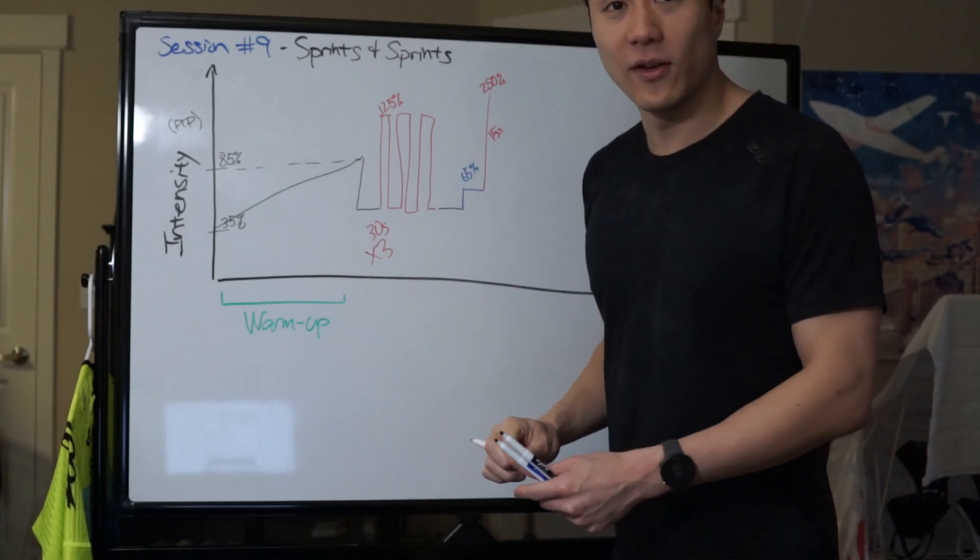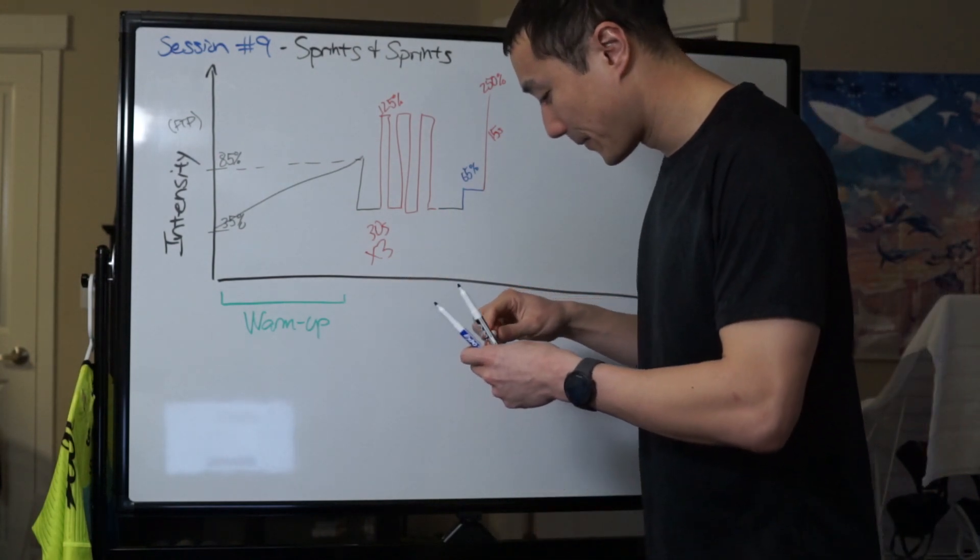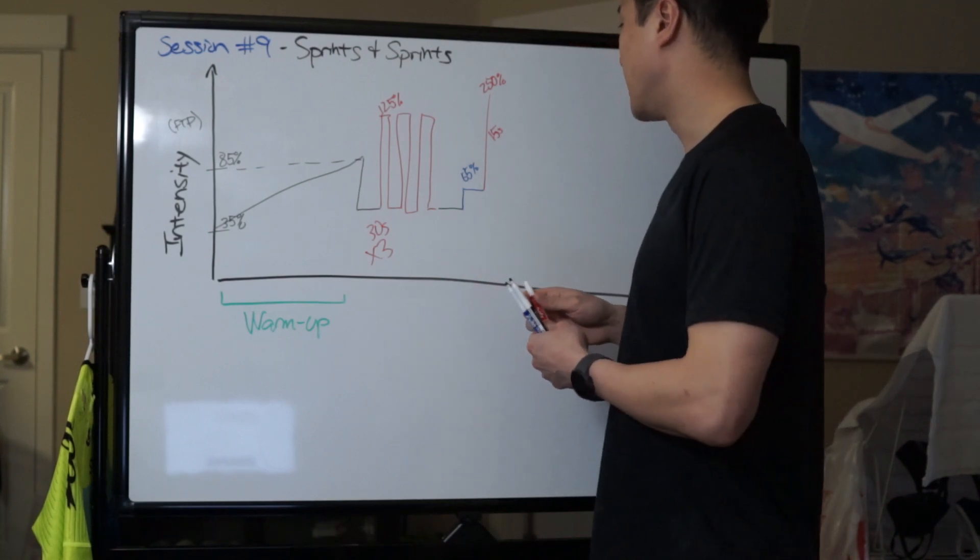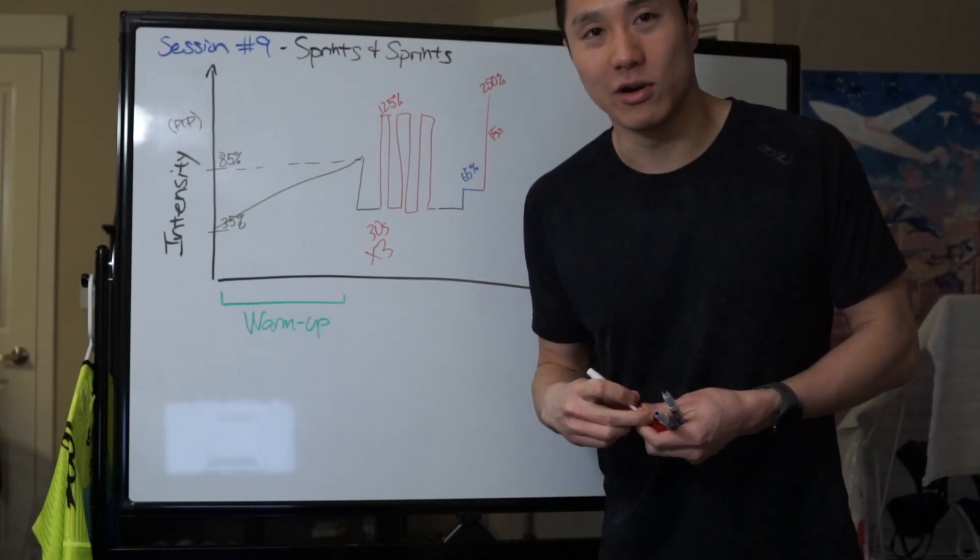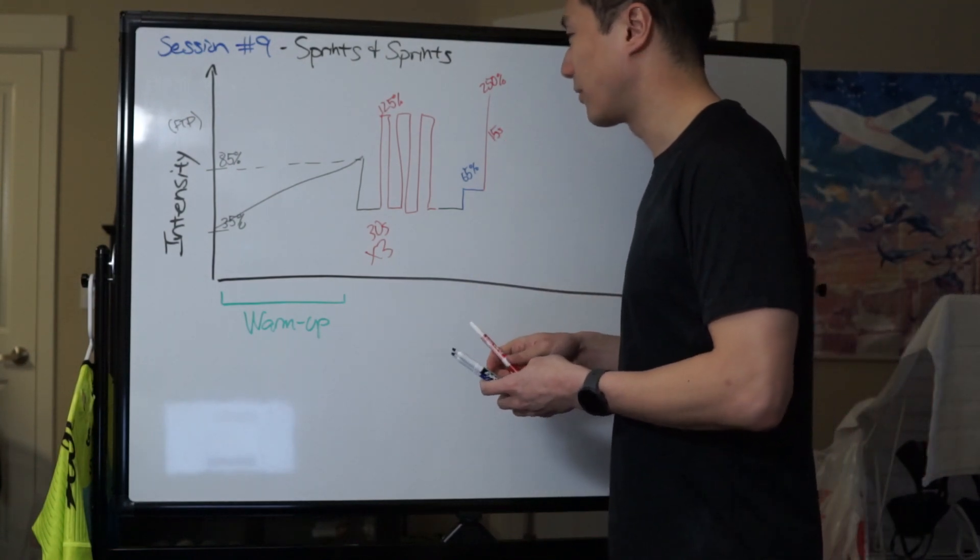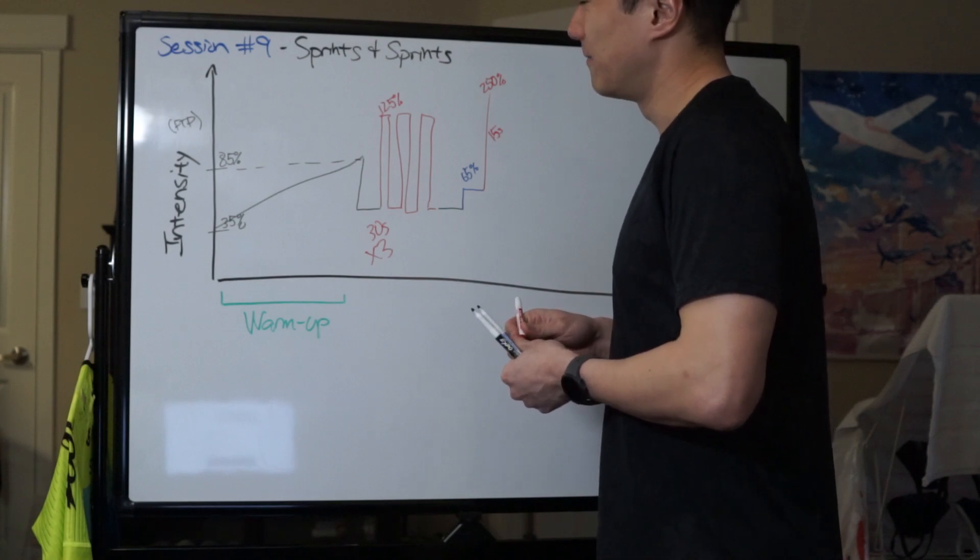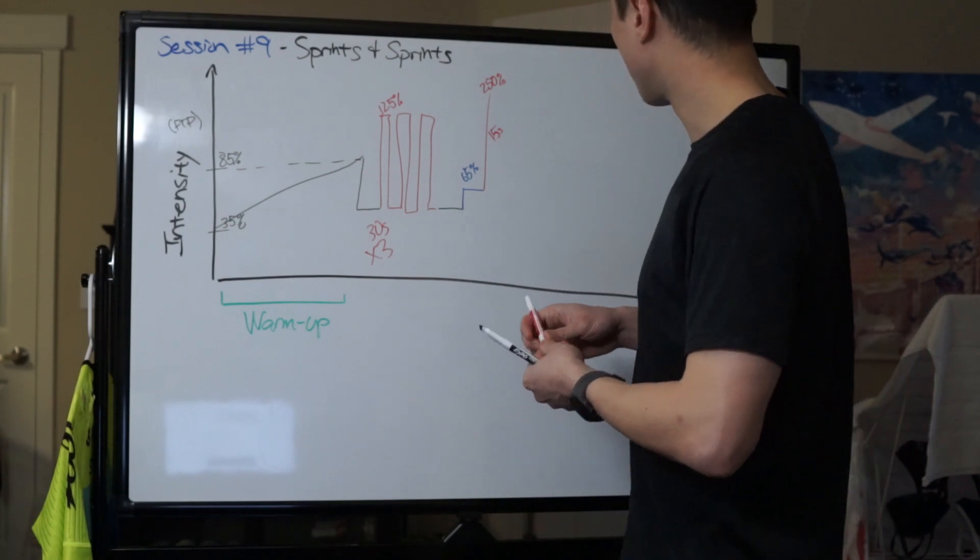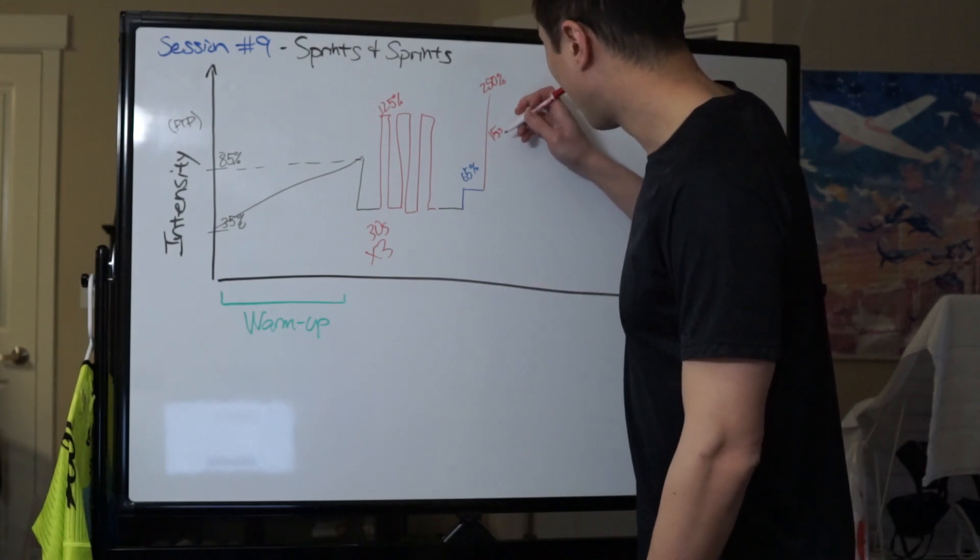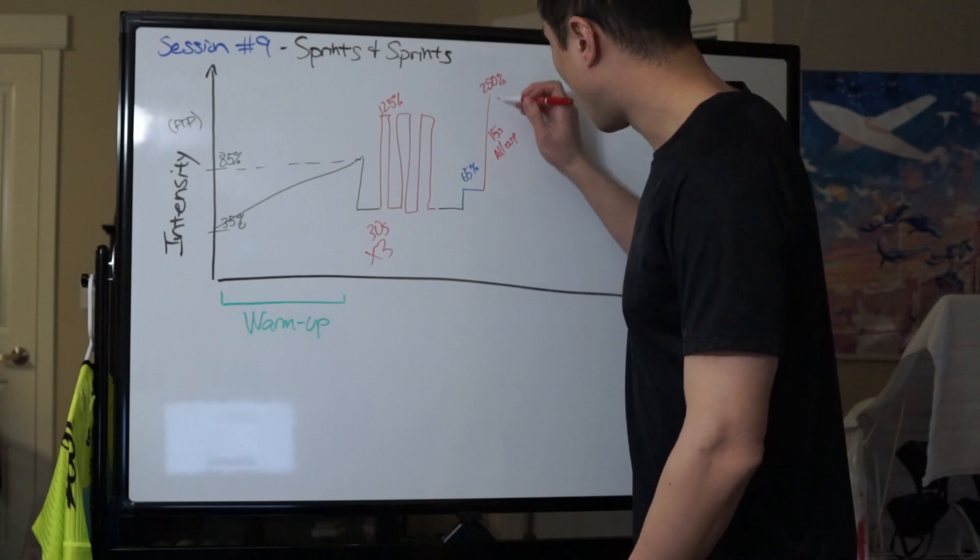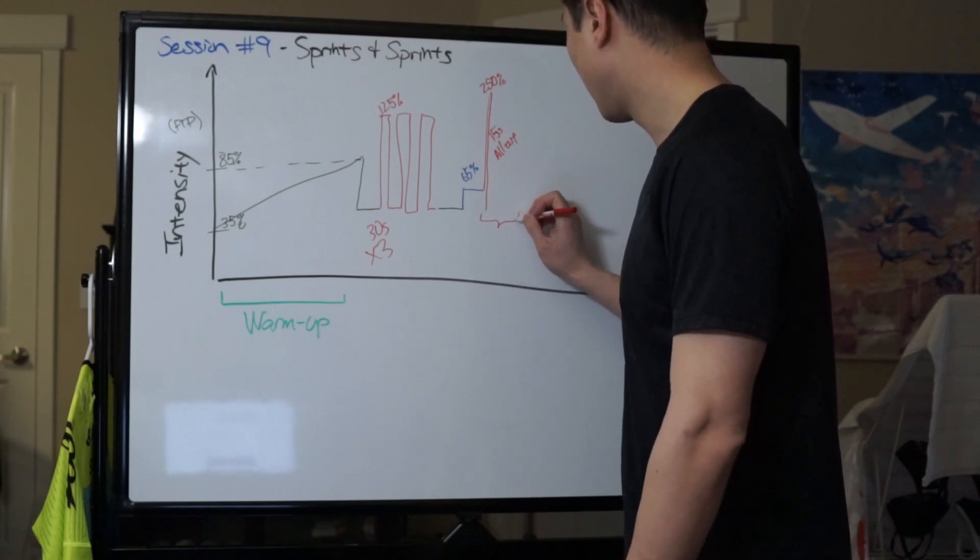The object of these 15 seconds is to go as hard as you possibly can. For me this is at 788 watts, but for those at 250 percent: if your FTP is at 100 you're going to go at 250 watts, and it continues to spike onward. If you're at 250 watt FTP then you're going to be going at a little over 600 watts. We're going to be doing this four times through. We're going to do 15 seconds basically all out.